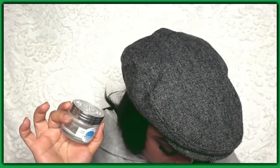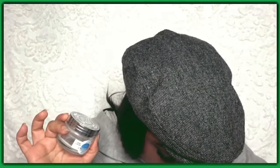Moisturizers — I have three I want to talk about. These two are both holy grails. First is the Laneige Comfort Cream Light — this is amazing. I talked about this all throughout 2017. It smells good, it feels good on the skin. I absolutely love this — it's definitely a repurchase. I'm sad I'm out of it and on a no buy but don't fret because I have some others.